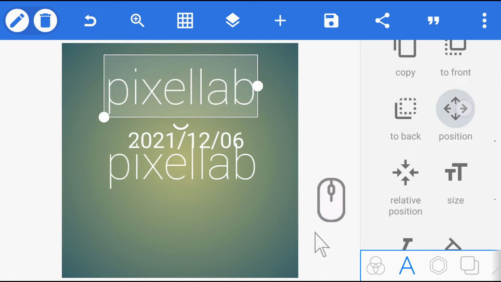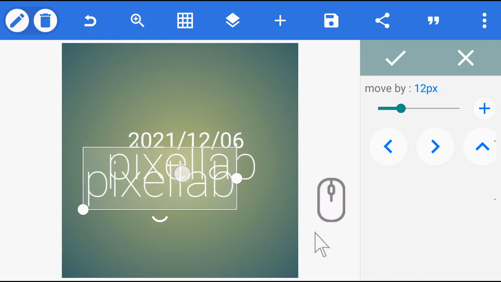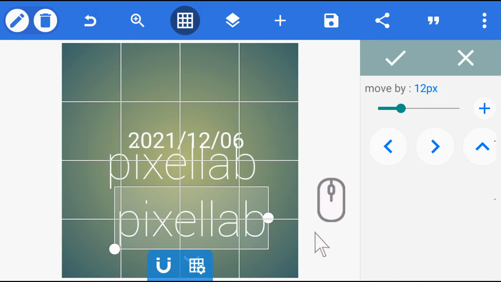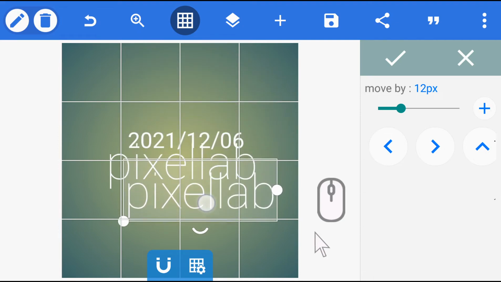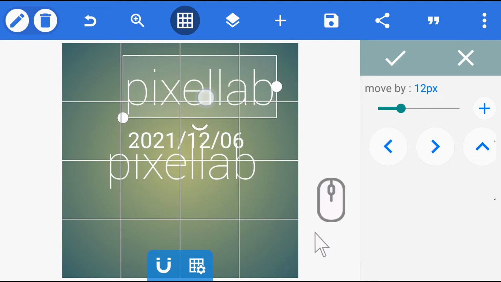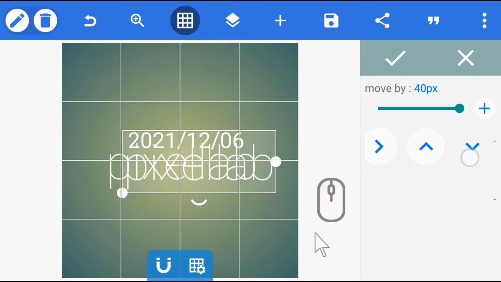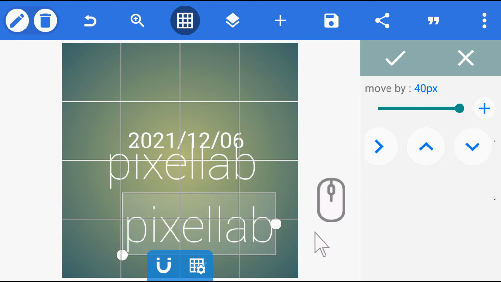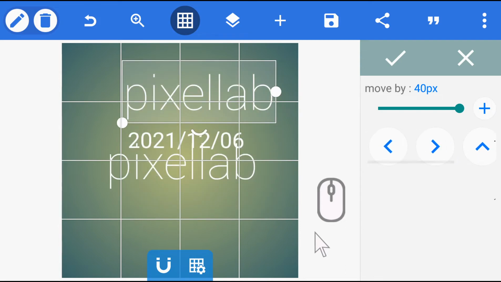And then positioning is to move. If I want to move something without actually changing where it was standing, because when I move it, it changes. Let's say these are grid lines, I bring my grid lines, and if I wanted to move it, you can see it's moving away from the grid lines because my hands are not that stable. But I can bring my grid lines and use this instead. Now when I come to this dashboard and I click on down, I can increase this to 40 pixels, and when I click this, it's moving on the same axis, so it's not changing, it's just moving downward. And if I want to go upward, it moves straight upward, and this saves me a lot of time.